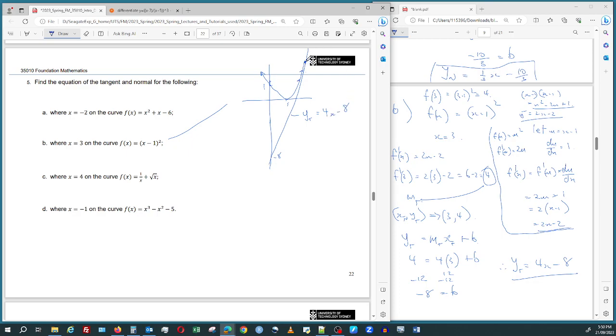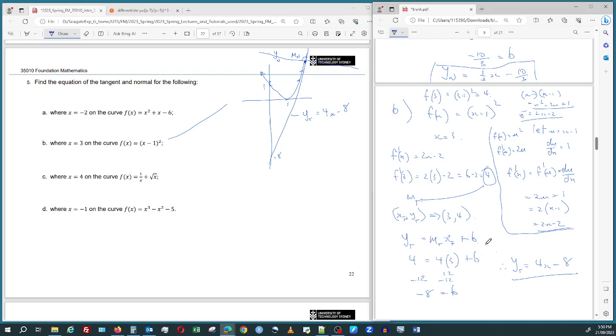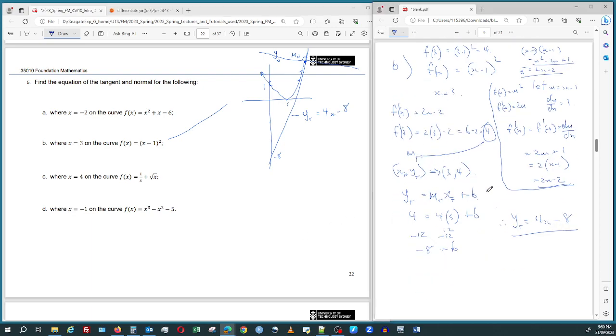Now at that same point, we're going to work out the normal. It has a gradient and this has an equation. So geometric interpretation will just continue to help you. So please keep that in mind.